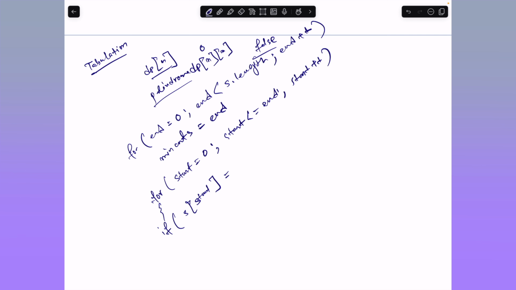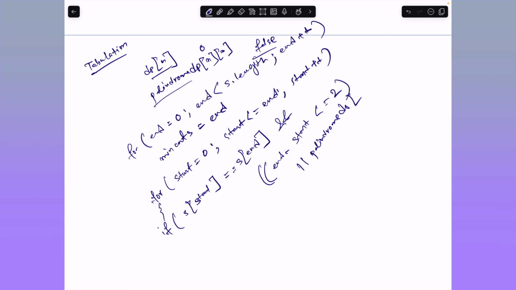So if s of start is equal to s of end, and end minus start is less than or equal to 2, or palindrome dp of start plus 1, end minus 1 is true, right?